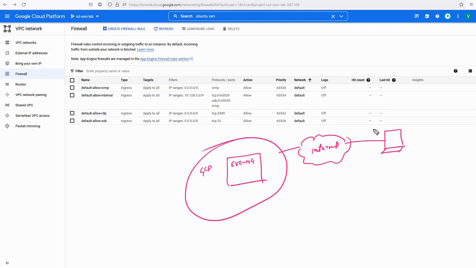What I want to do is access this EVE-NG machine from my laptop. But the problem is we have a firewall here inside GCP, right? Whatever traffic is coming from outside to inside, this firewall is blocking right now. So I need to have access to this EVE-NG machine, and whatever we run inside that.